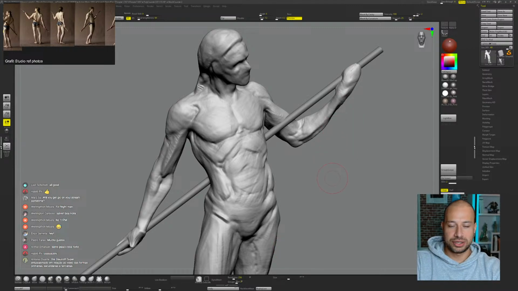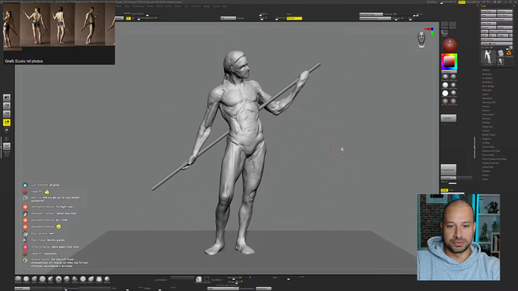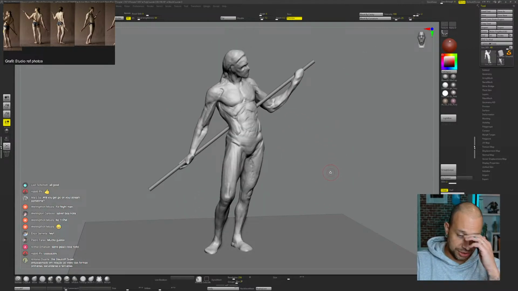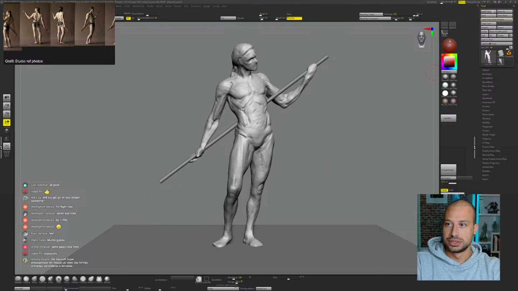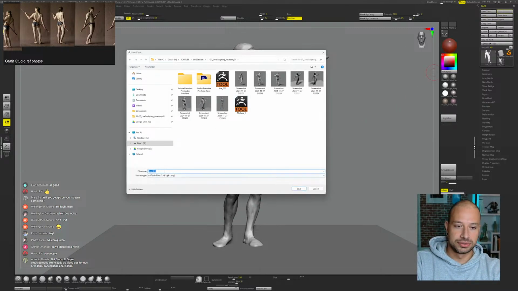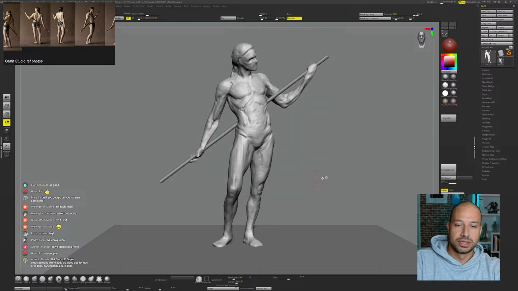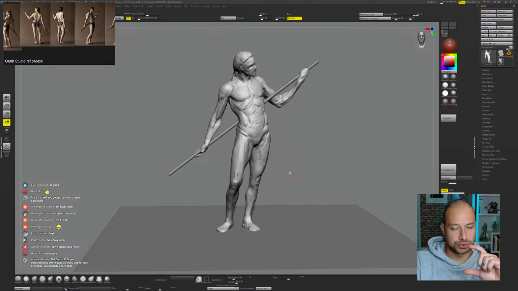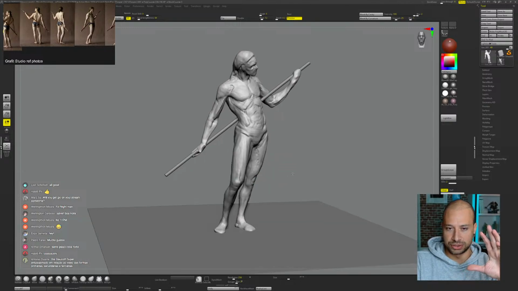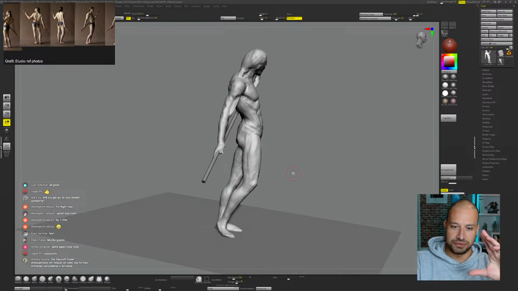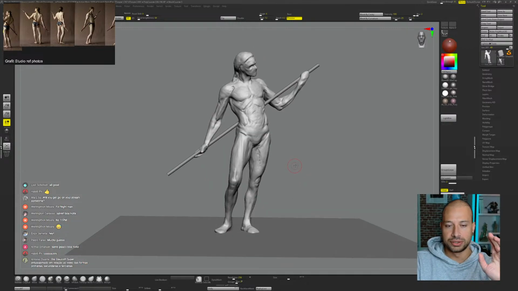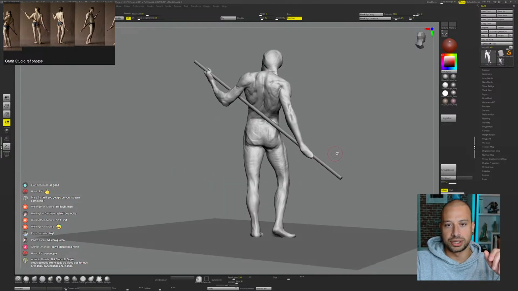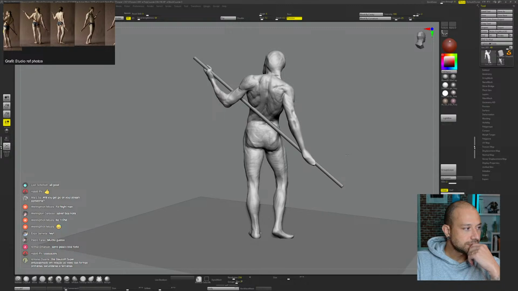So this is where we stopped last time, and I was looking at this after the stream. To be very honest with you all, let me just save this as a different file so we can keep this. The only change I actually did since last time, I just made the legs a tiny bit longer. I felt like after the stream, the legs were a little bit on the shorter side. It might still feel a little bit short depending on the angle, but overall, I think this is looking okay. I think this is looking solid.